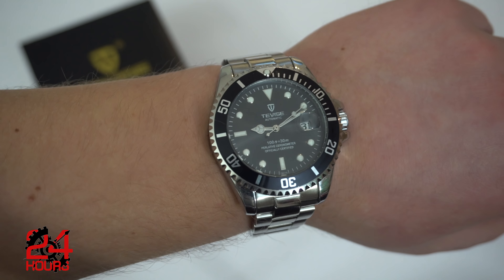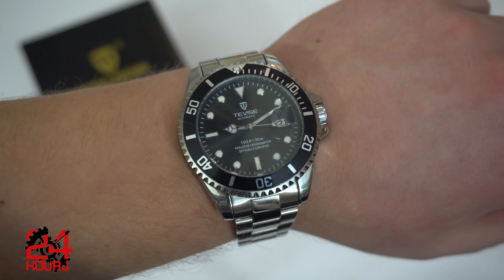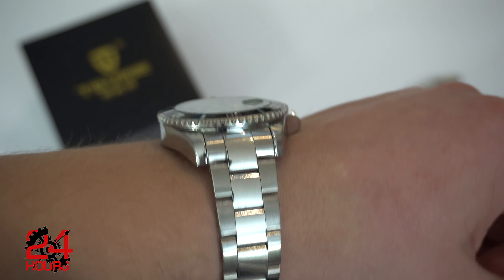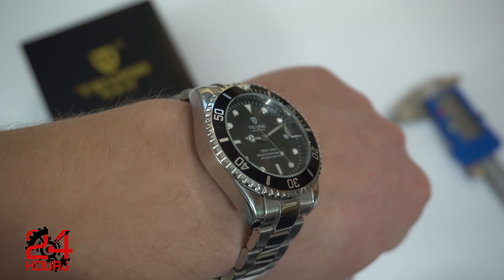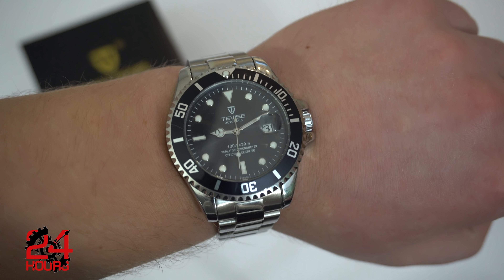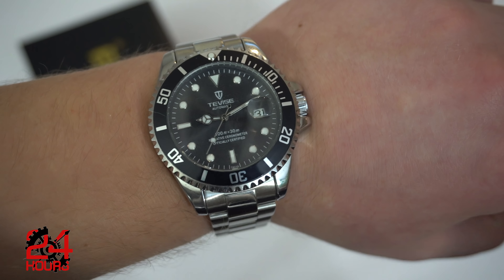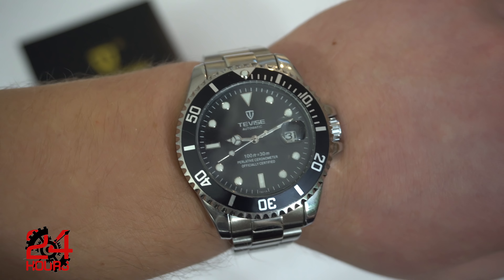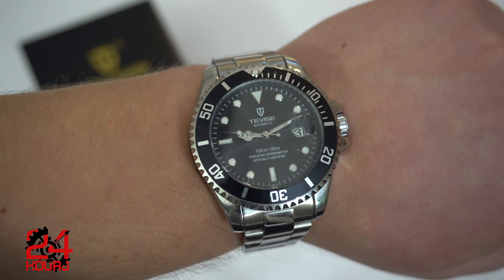Here's what the watch looks like on my seven and a quarter inch wrist — timeless design, no wonder a lot of people are copying it. It just looks wonderful, even in the larger size. I actually prefer a little bit of a larger size for this watch and I like my divers to be a little larger. When asking people who don't know too much about watches what they thought this watch was worth, a lot of people said around $150 to $180. That gives you an idea of what it looks like on the wrist to someone who doesn't know too much about watches.